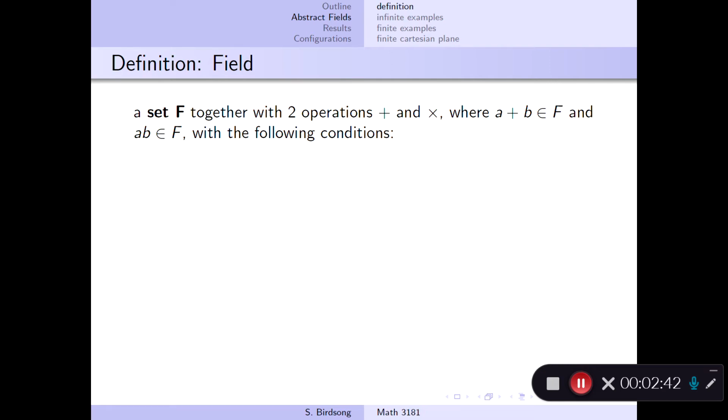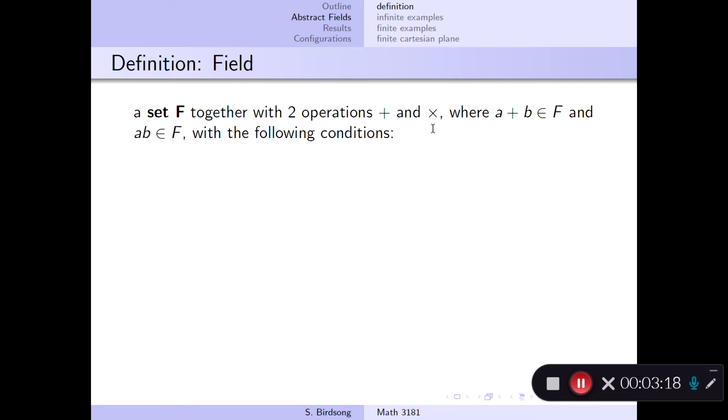In math, people are lazy. But we're going to have two operations associated with this set. Now, how those operations are defined can get crazy fancy, but in our class, we're not going to do anything crazy or fancy. The operation tagged with the symbol that looks like a plus symbol is literally going to be normal addition, and the symbol that looks like a multiplication symbol here is going to be normal multiplication. Now, when I say normal multiplication, I do mean multiplication and also addition as is appropriate to your set of objects or your set of numbers.